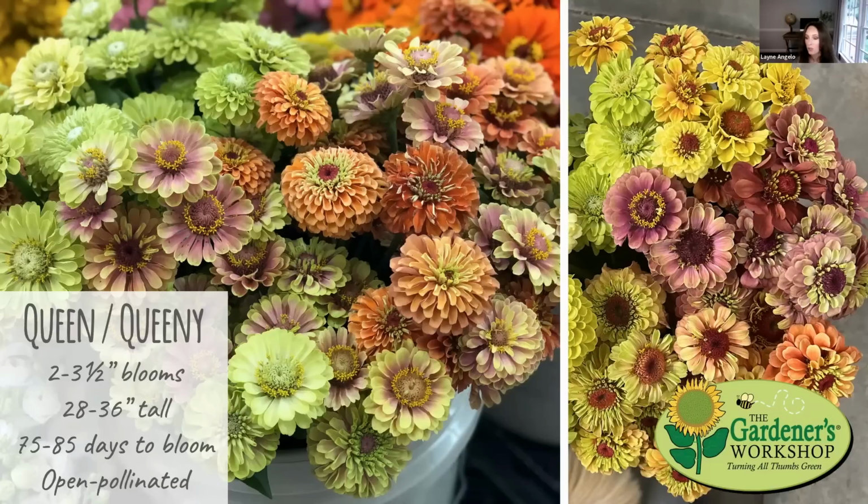How many of the queens would you grow compared to how many Giants? Probably 1%. So we kind of call these all of the 5% that I mentioned that we grow of other zinnias our novelty zinnias. There were customers that really loved them or really wanted them. And every now and then, every customer would want them. So we don't need a high volume of them.